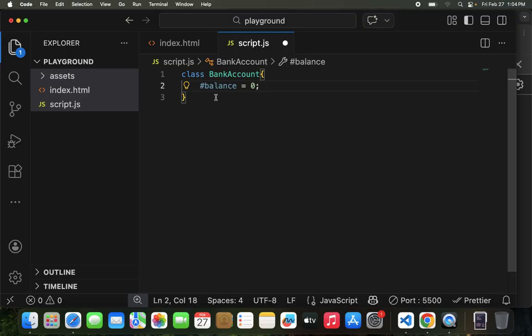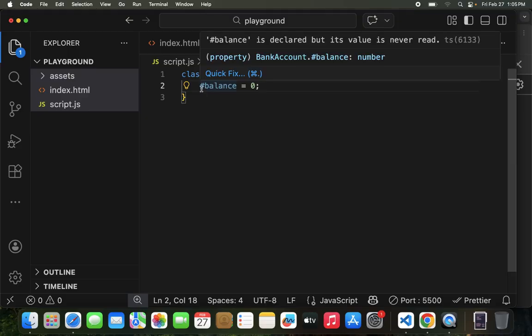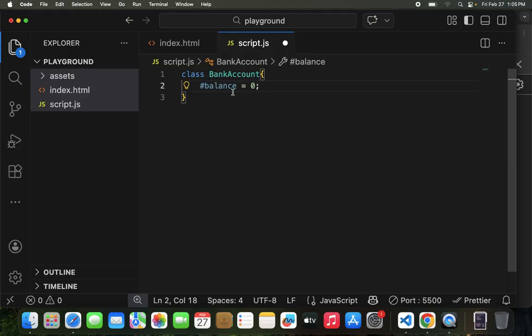Now before, when we created private property in JavaScript, we used underscore. The idea is that the property is private to the scope where it is defined. Outside of that environment, we cannot access it. But when we used underscore prior to this time, it didn't necessarily guarantee that such property is going to be private to the scope it's defined. So it kind of leaked outside of that scope. So the new approach is to use hash to create private property in our class.